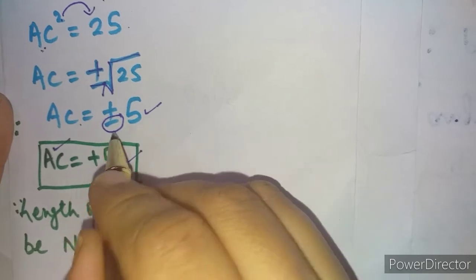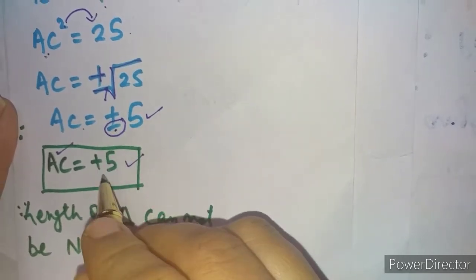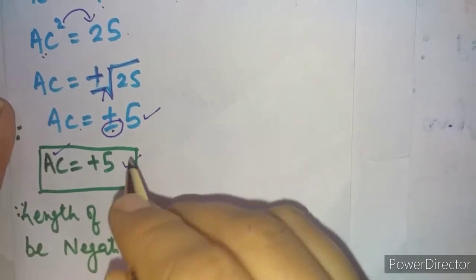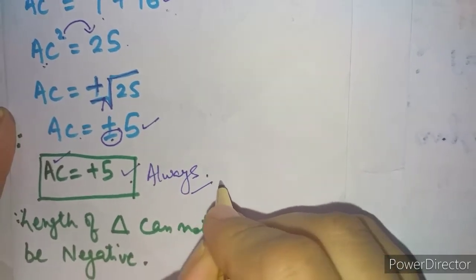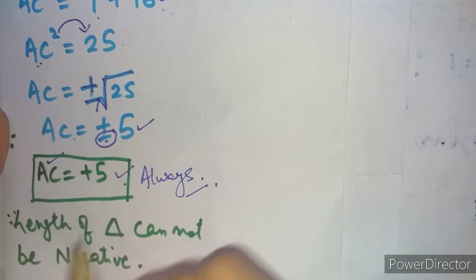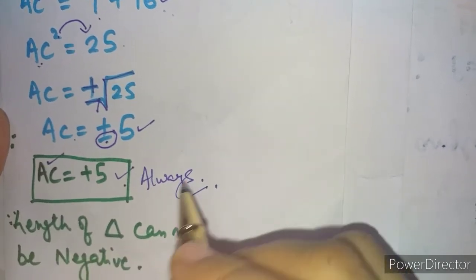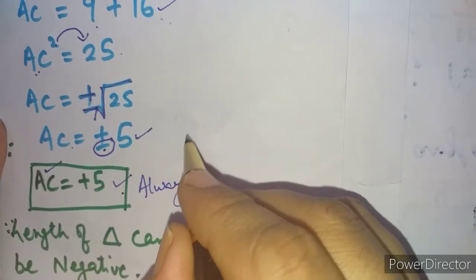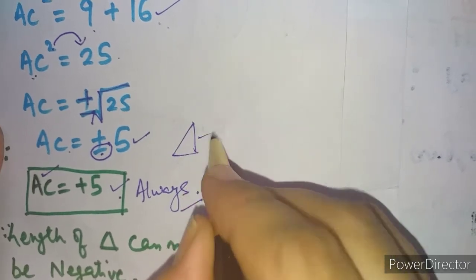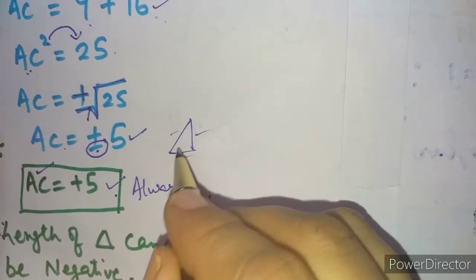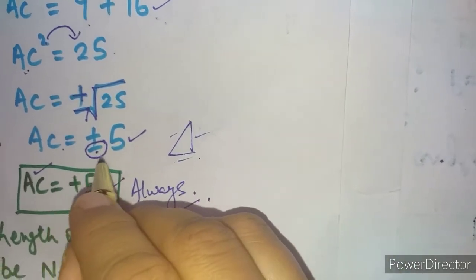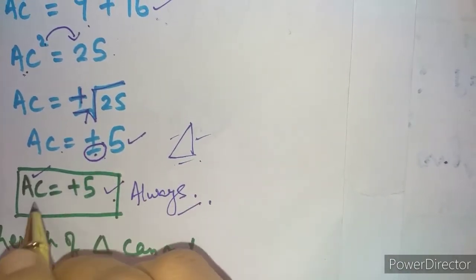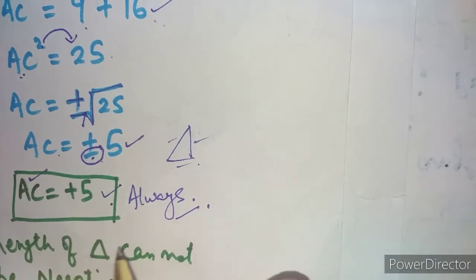That is why I have rejected the minus sign here and taken plus 5. You always have to do this rejection, because every time, any of the missing sides will always be one side of a triangle. It can be the perpendicular, it can be the base, it can be the hypotenuse. Whenever you have to find any missing side, you are always supposed to reject the minus sign. So that is why I have taken only plus 5.